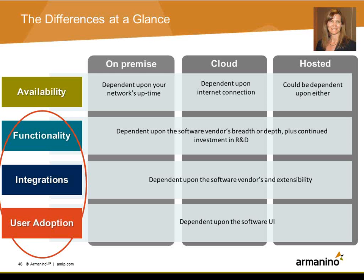A big consideration as it relates to on-premise versus cloud or hosted is, do you have integrations? As it relates to communicating with vendors or suppliers and customers, do you have EDI integrations already written today? Are you going to need to rewrite those every time your customer or vendor makes a change? Is it easy to change in the cloud, or is it easier to change on-premise? You really have to look at those considerations if you've got integrations to other systems. And I would say at least 90% of my client base has integration to at least one other system. So it's not a small thing to think about.